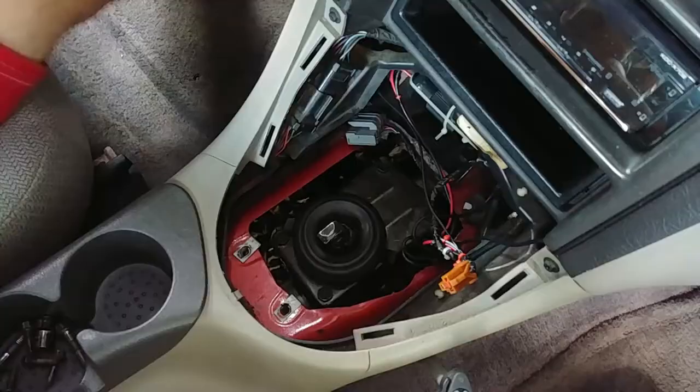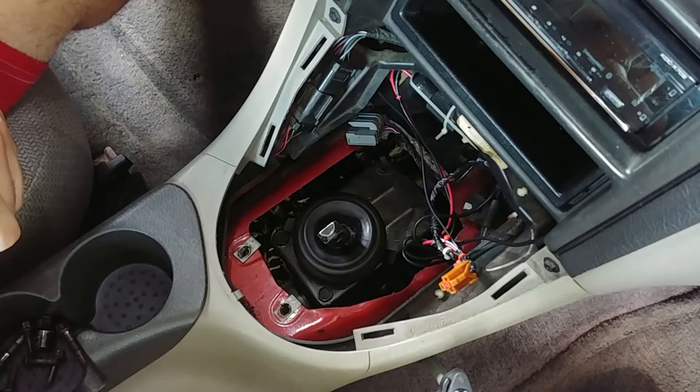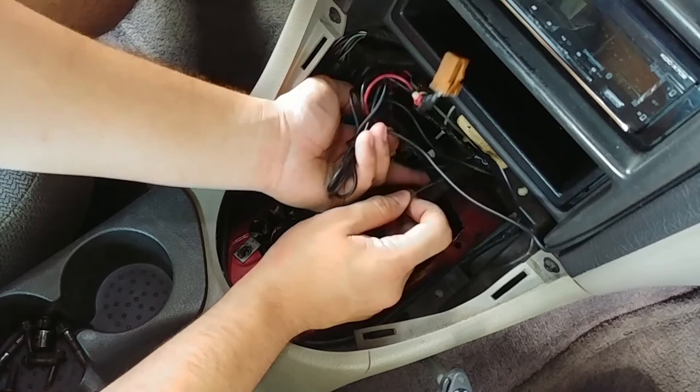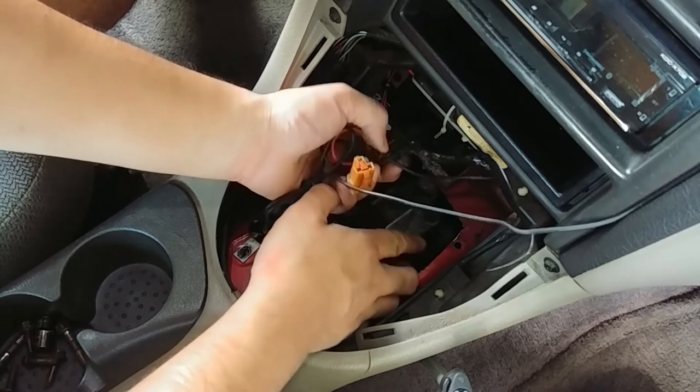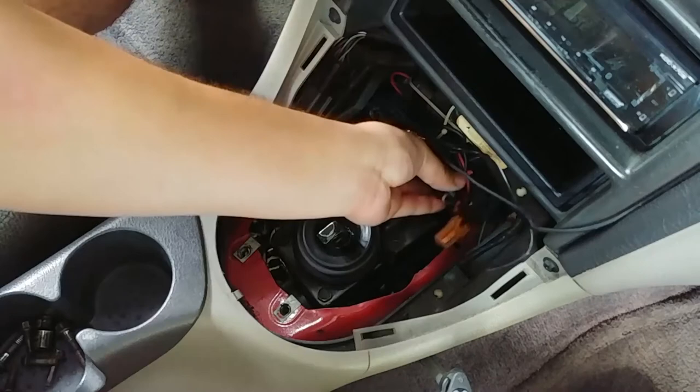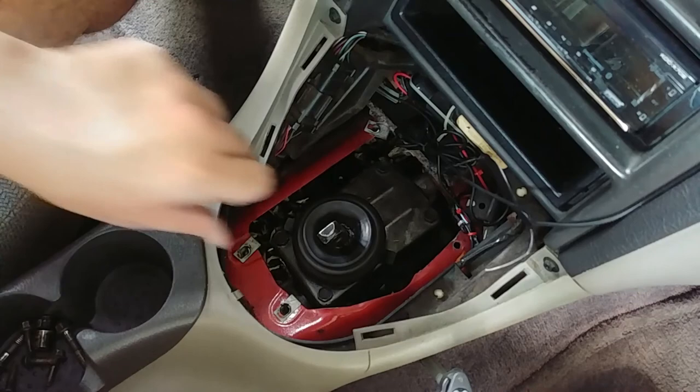Now this part might be for y'all that don't believe this car was originally an automatic. This right here is the cable that keeps the key in the ignition if you don't have it in park. Also, right here, I had to cut the transmission tunnel just a little bit to clearance the shifter, which kind of came across like that when it was just the automatic shifter in here. Still wondering if I should do a walkthrough video about the process of swapping a manual transmission in this car, which would also apply to the GT.